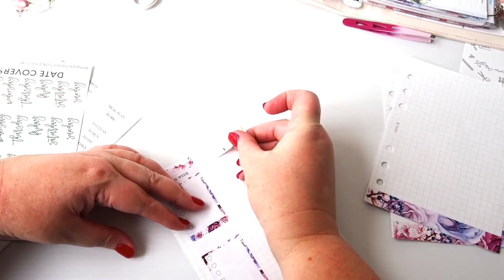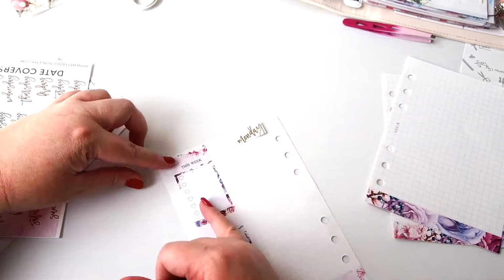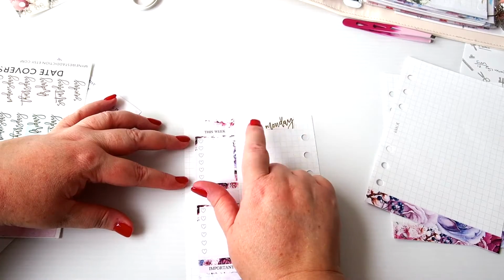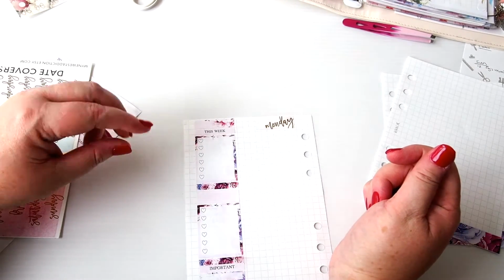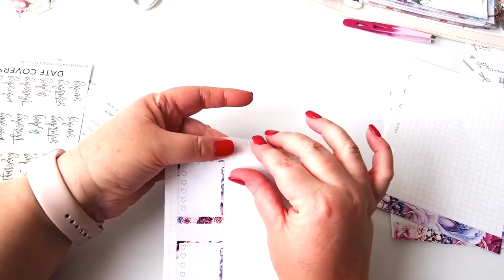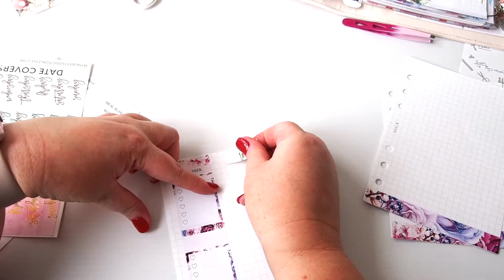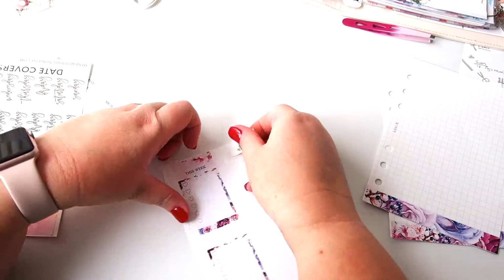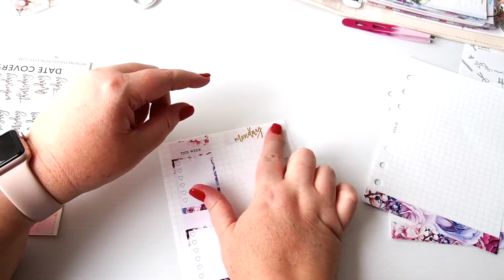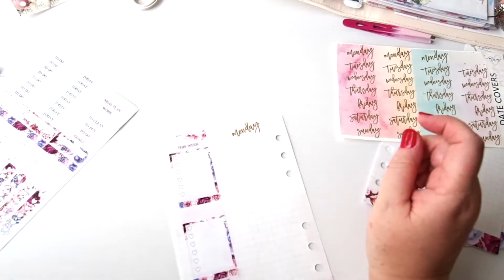I'm leaving a bit of a gap this week because, oh no, I haven't moved over at all. Usually I leave like a 2 grid gap, and this is a 3, so no particular reason. And now I'm wondering why, because actually I do like having a bit of space to go over on the edge, so if this comes up I'll move it back over. Oh, I really shouldn't mess with things at work, should I? Alright, I'm going to put this one down here, and I do quite like the pale pink there with that beautiful gold foil.